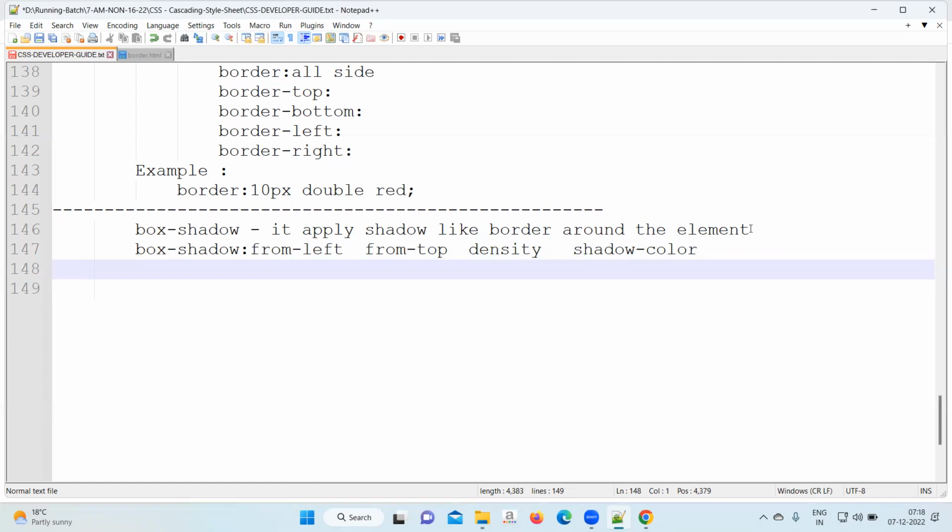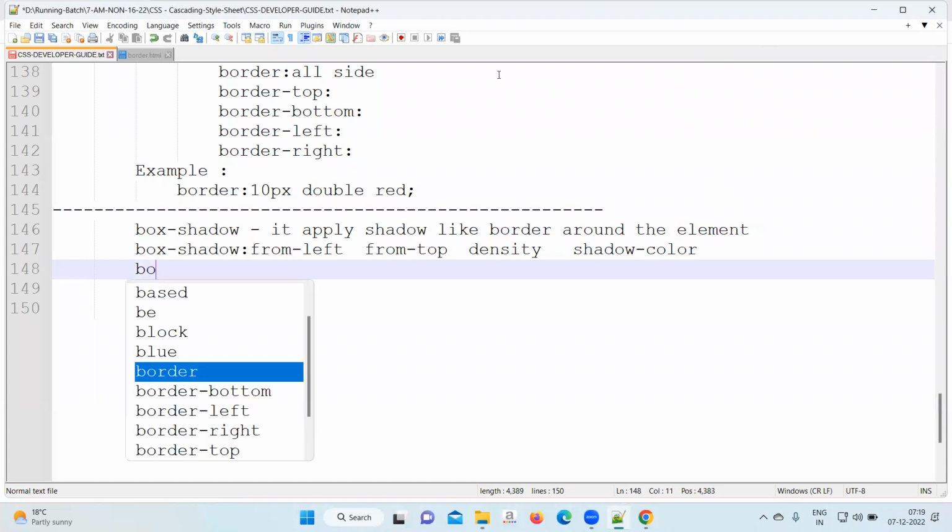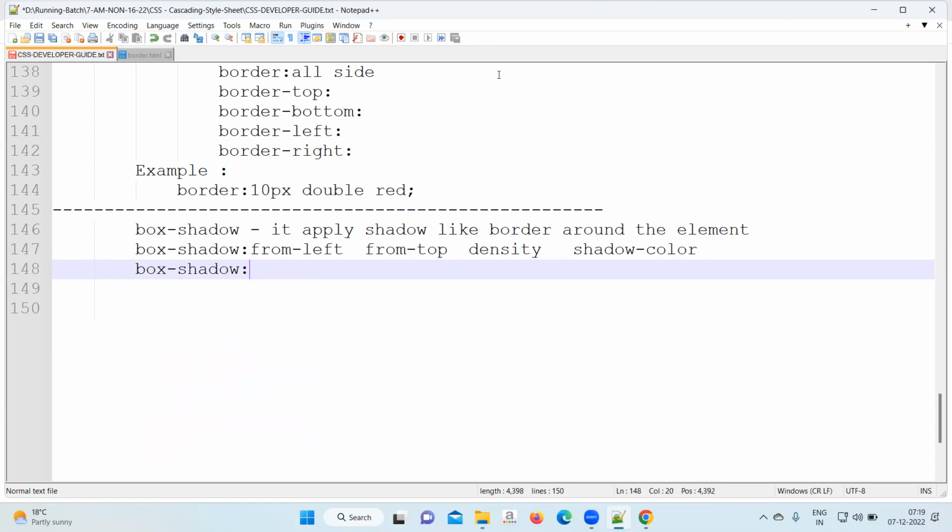Let me check once. Suppose for example we'll write like this: box shadow 10px.